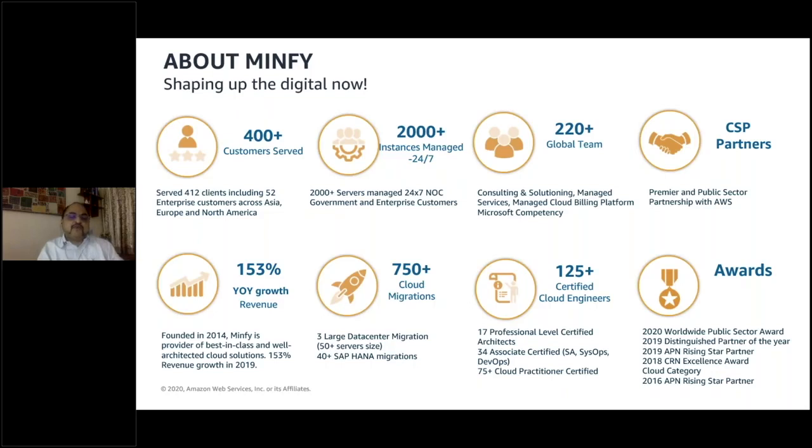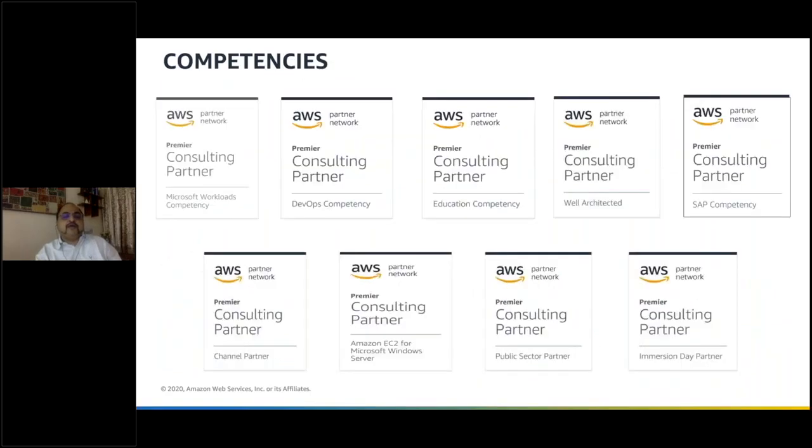We have seen over 150% growth year on year, and almost 750 plus cloud migrations, which we have done with 125 certified cloud engineers. And we have received multiple awards in the past, some of which I'll be showcasing in the further slides. Now, these are the competencies we have.